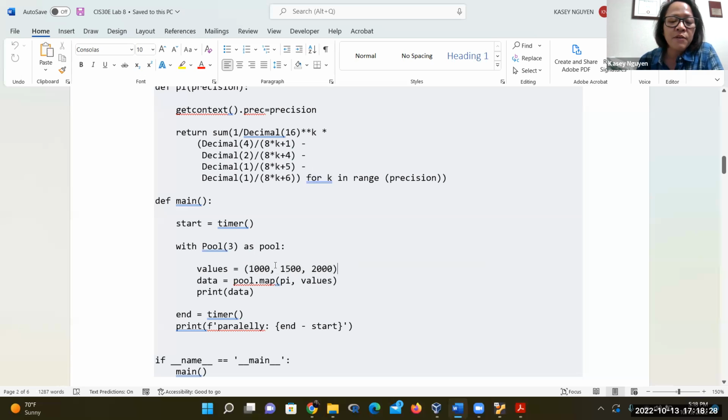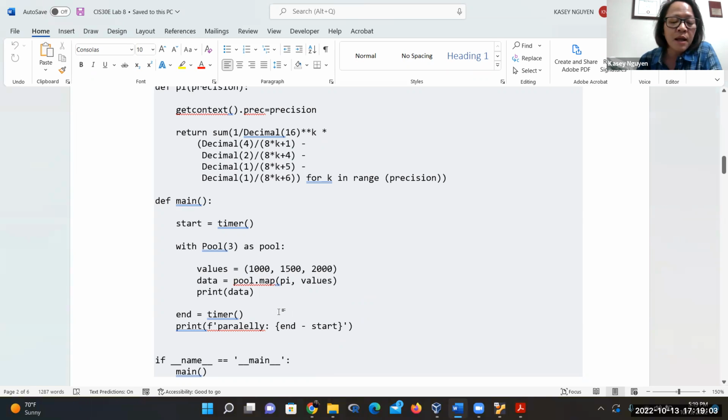Now, different from the first program, we are going to use pool.map for the data. So this variable is going to hold the computational value for pi. And we would use the map method, but now we would link it to the pool. And the parameter stays the same with the map method, and we will want to print the data.